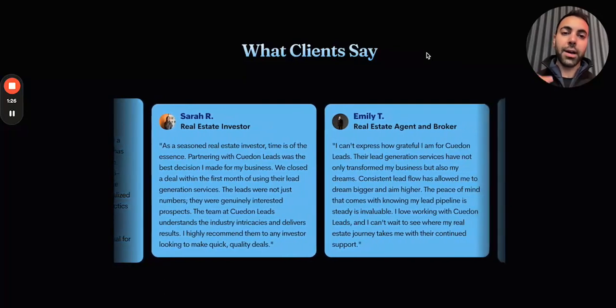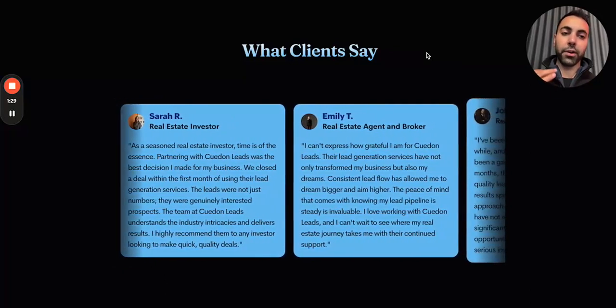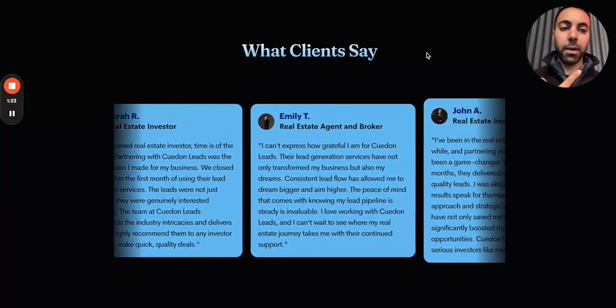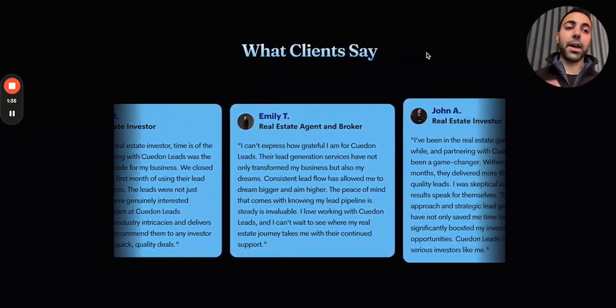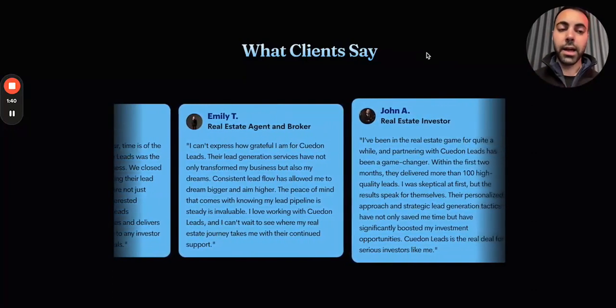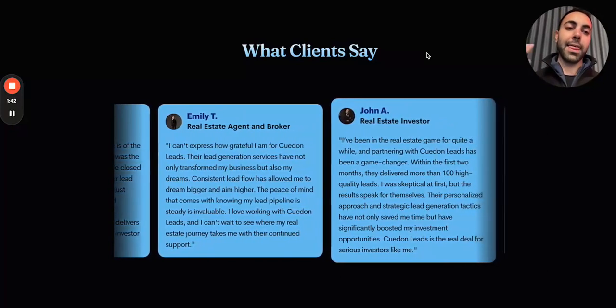Reviews are very powerful, and I would argue probably the most important section, aside from the hero, on your page. People want to know if other people have worked with you, how they'll talk about you, that other people like you, and that you simply deliver. Your results deliver. That's what it comes down to — does your business deliver? Does it improve people's lives?